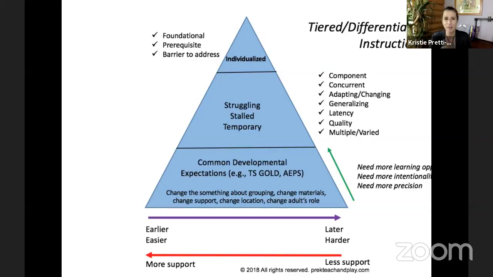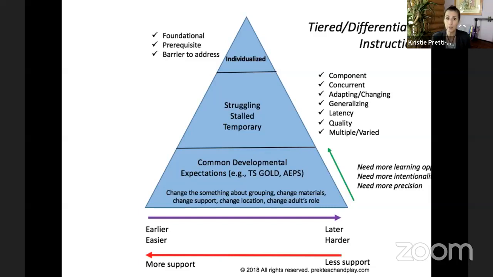If you can see it, you might be like, oh, I thought we were doing early childhood. Yep, early childhood is more complicated than older grades like to give us credit for. This is one way that I show building principals, directors of special ed, preschool coordinators, and coaches what play looks like in early childhood. What does quality instruction look like? What does tiered instruction look like? What does differentiated instruction look like? I tend to use quality, tiered, and differentiated almost as synonyms.